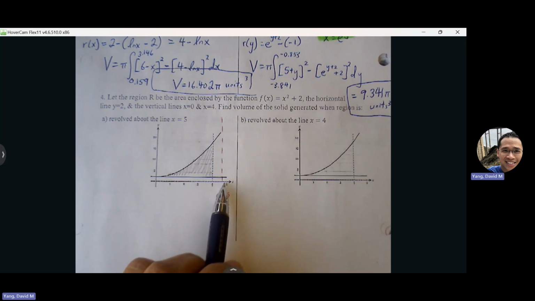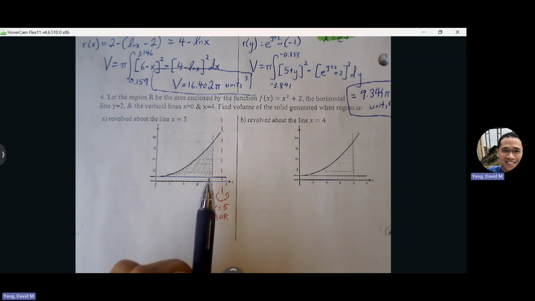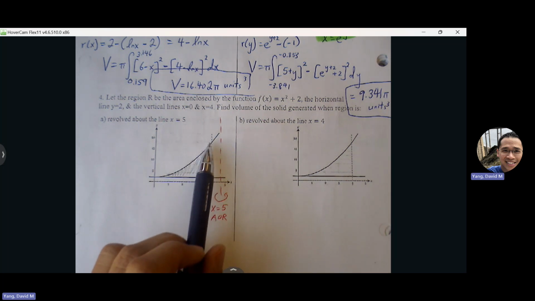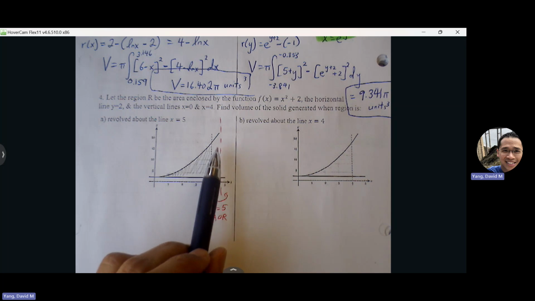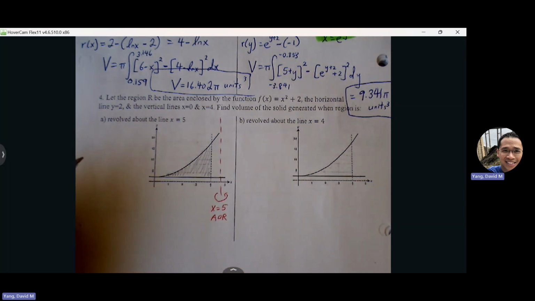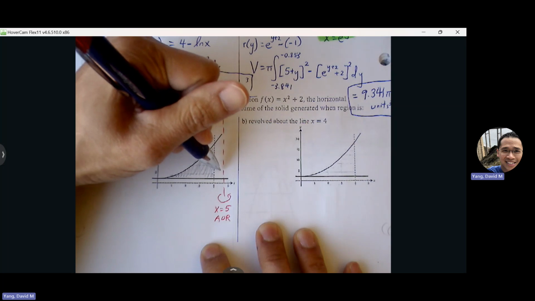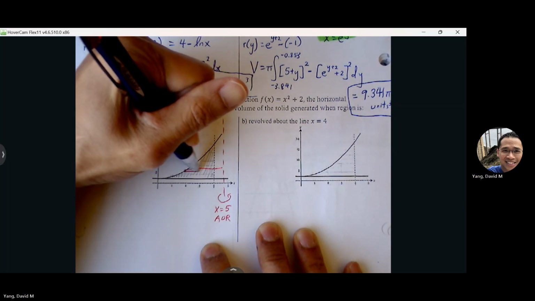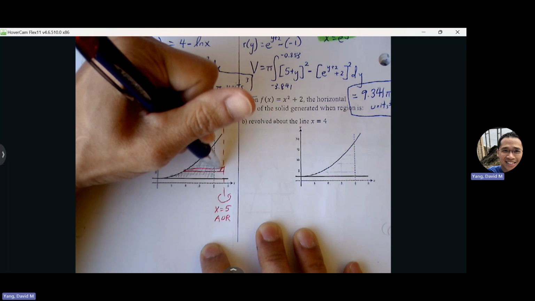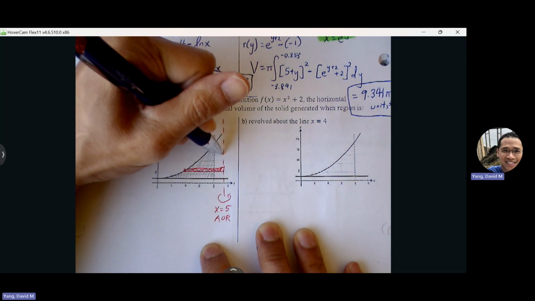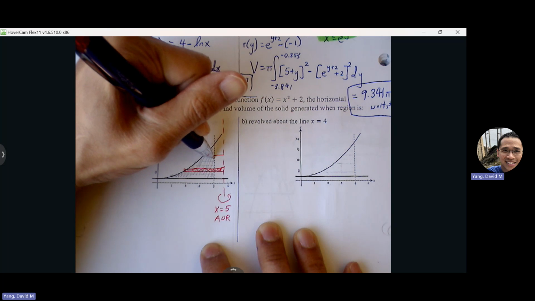All right, so vertical axis, we're going to have to draw horizontal radius, and we see there's a gap. So we know that there's going to be a hole that needs to be subtracted out, and we need to build out our 2 radii: one that's going to extend from the dotted line to the furthest boundary away from the shaded region, and then from the dotted line to the closer of the 2 boundaries.